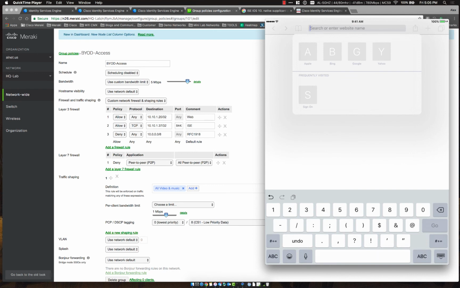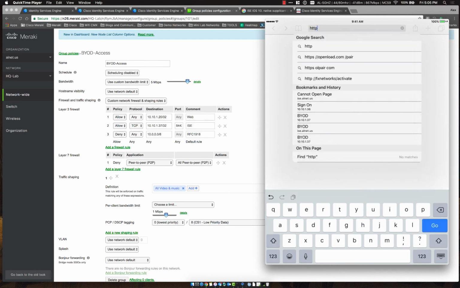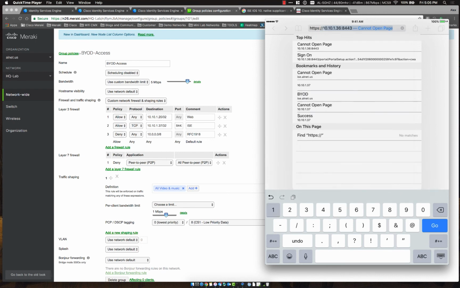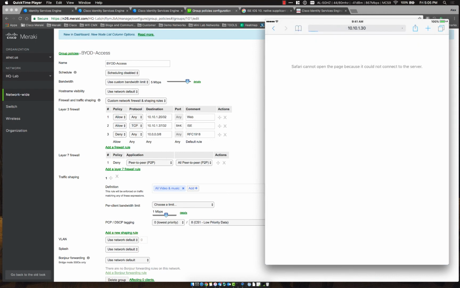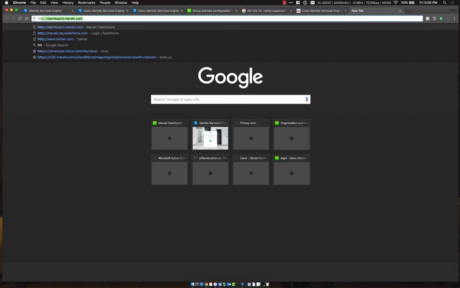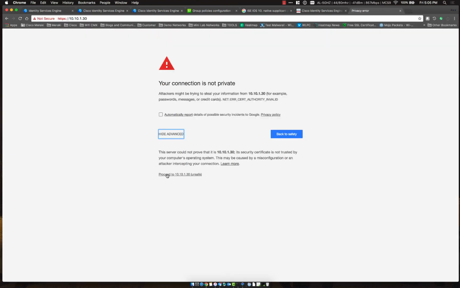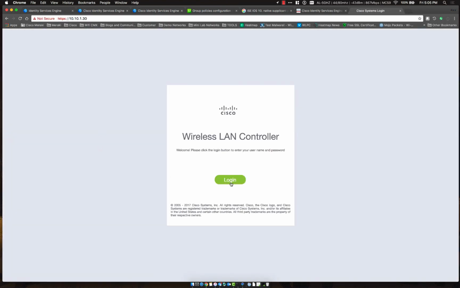So I have a WLC. So let's try https://10.10.1.30. Now, as you can see, I can't get to that from my iPad. However, if I go to my browser here, I'm able to browse to my wireless LAN controller, and everything works.